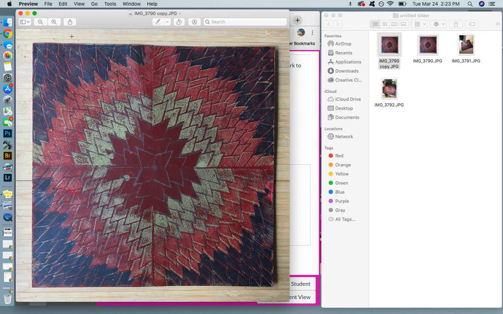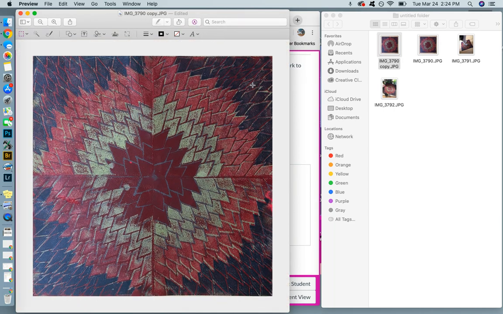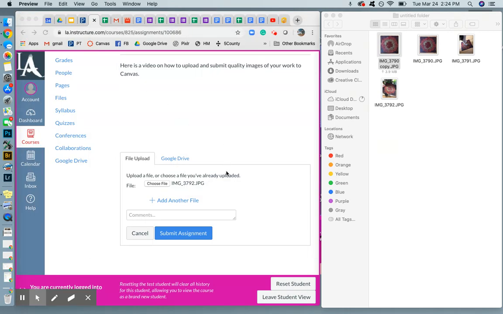So this is an image that is square to the edge of the picture frame, meaning the outside edges are parallel. And I've opened it up in preview on my Mac here, and now what I'm going to do is just select the image. I may end up cutting a little bit of it off, and that's okay. And then I'm going to crop it. So all I'm left with is the actual image. You can see it's a little lighter down here, a little darker over there. That's okay for your basic assignment for passing things in. So that's going to go back into the folder and save.